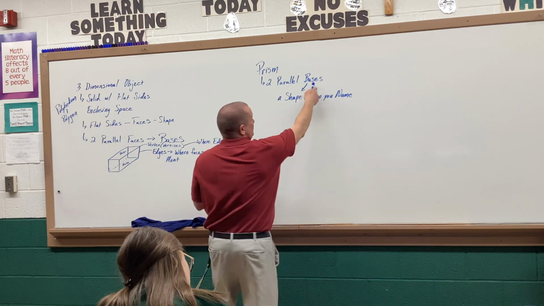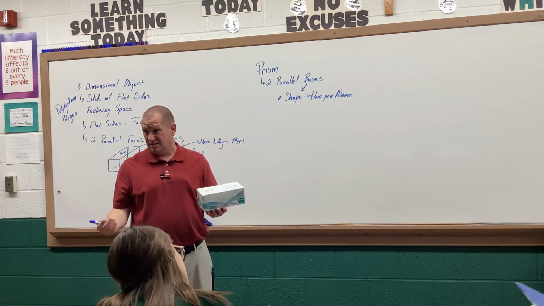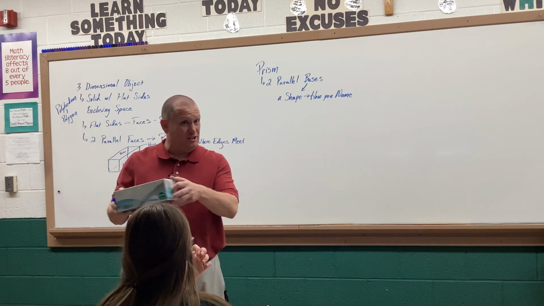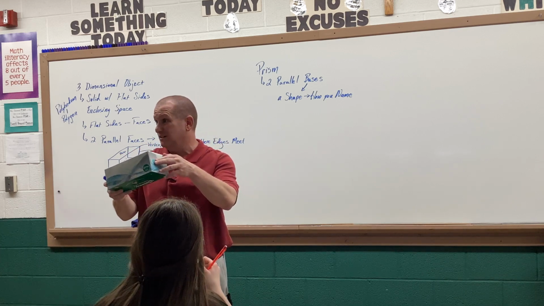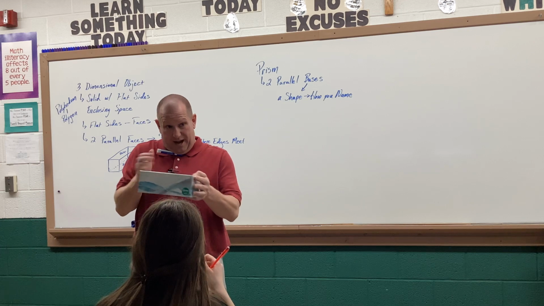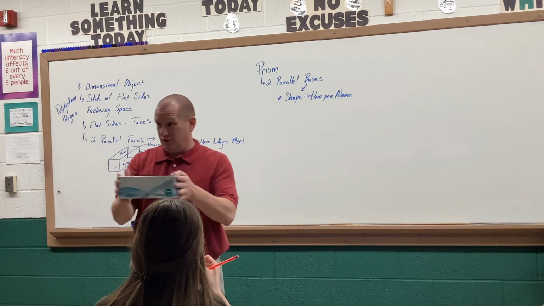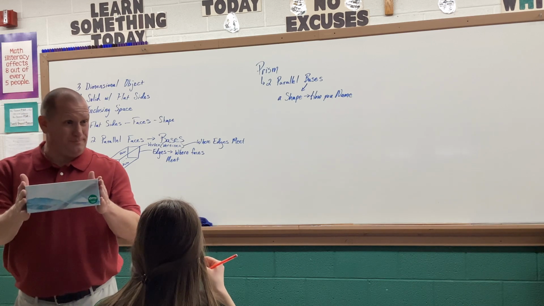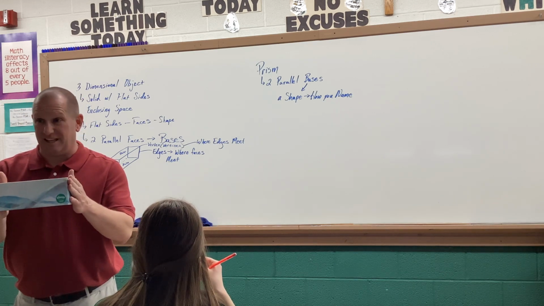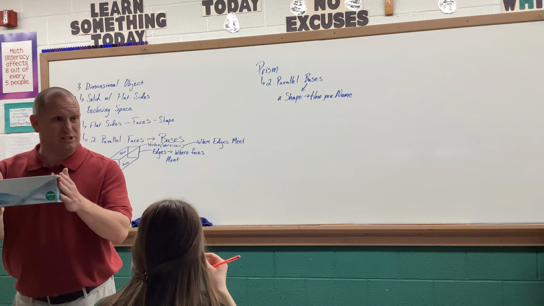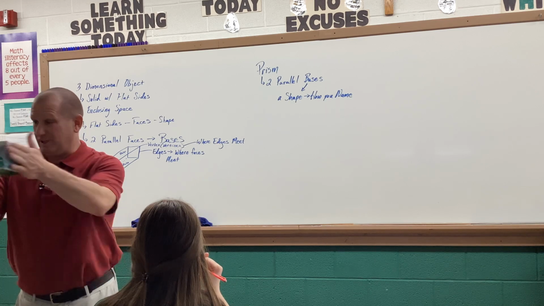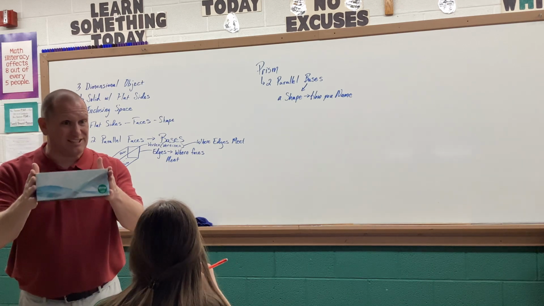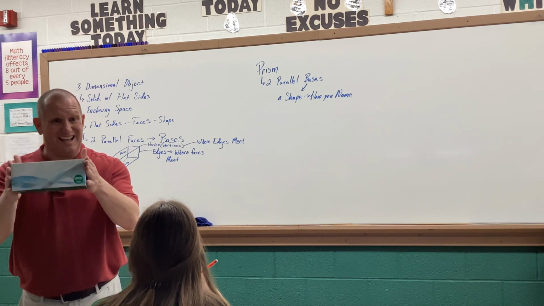But if my bases are hexagons, for instance, okay? So imagine that this is a hexagon. Where else does a hexagon have to be? The other side over here, right? Because they have to be parallel to each other. And if my hexagons are in a prism, the hexagon is the base no matter how it's sitting. So even if it's in this direction like this, but where my hands are hexagons, then this is a hexagonal prism.